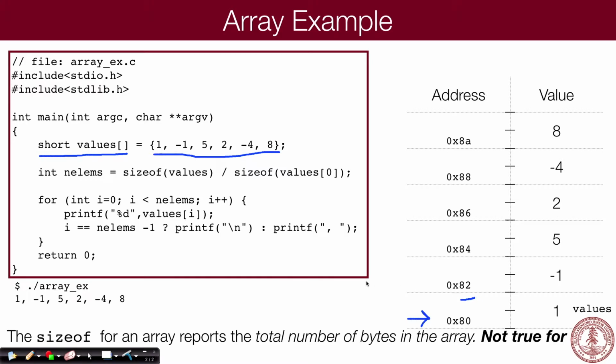Now, often we want to find out how many elements are in the array, and you can do that if you have an array. You can't do this if you have a pointer. This is where arrays and pointers are different. But you can use the sizeof operator, and I talked about this in the lecture from last Monday, so if you didn't watch that, this might be new to you. The sizeof operator says, how big is this thing you're passing me? For arrays, sizeof gives the total number of bytes of that array. The compiler can figure it out because it's right there and it knows how big it is. So the compiler says, oh, okay, values is actually the total number of bytes. We can also do sizeof values[0]. Based on what we just talked about, what type is values[0]?